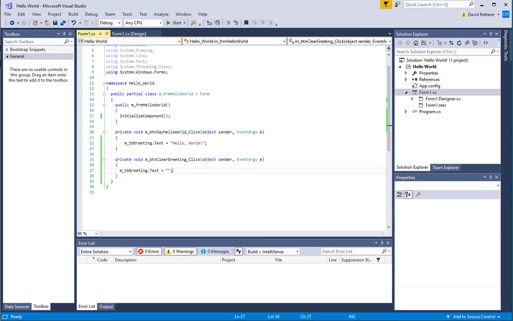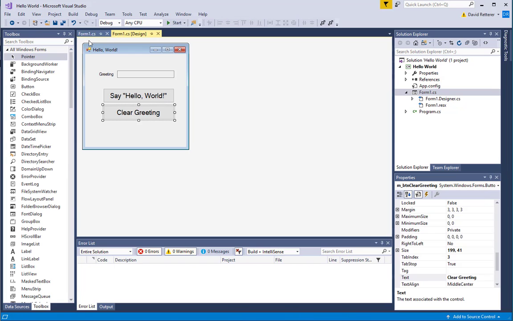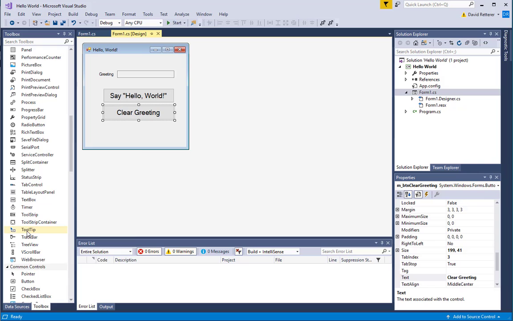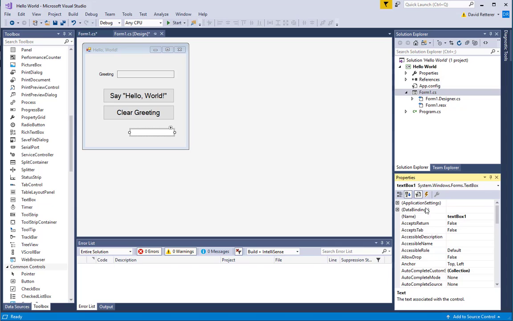The next thing I would like to do is to add another text box and use it in a little bit different way than we've used the other one. So I'm going to come down here and grab a text box. I'm going to put it right down here. And I'm going to call it text box one to greet.